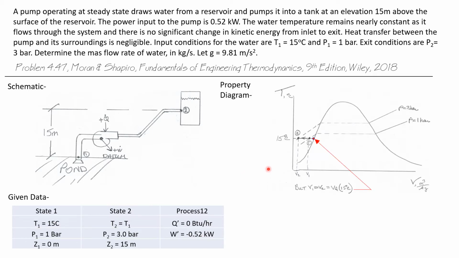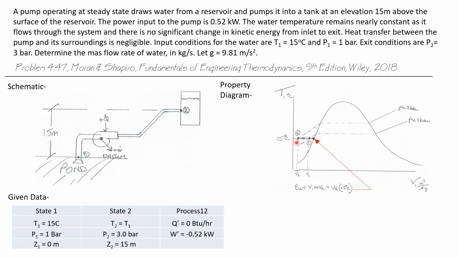Let's see if we can visualize this on a T-v diagram. So we've got a vapor dome, and the water in our system is subcooled water. And there are 2 pressures. We have a pressure at state 1 of 1 bar, and a pressure at state 2 of 3 bar. So let's draw this 1 bar line in here, and it will then come down out here into the subcooled liquid region. The same for the 3 bar constant pressure line. It'll go under our vapor dome and then extend out into the subcooled liquid region.